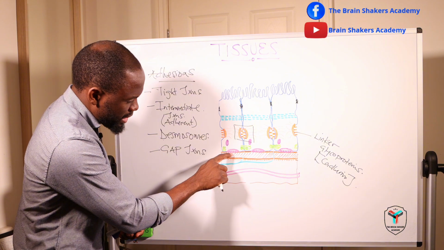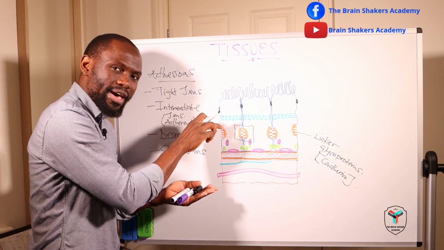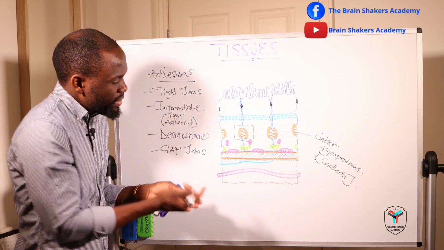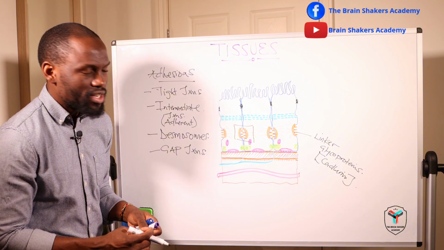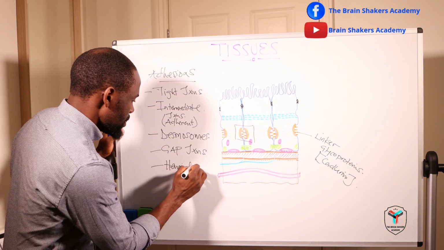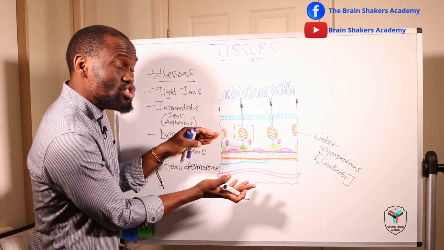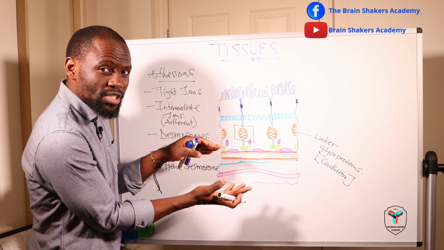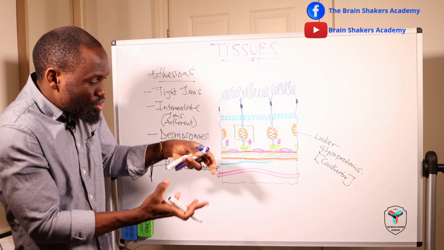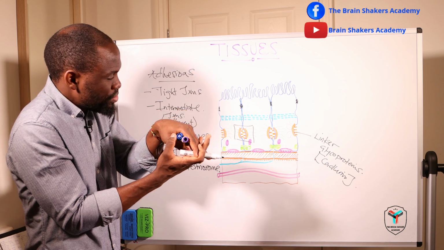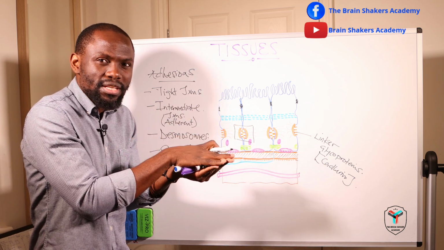Now, at the bottom end here, you have another type of connexon that is connecting the cell to its basement membrane. What is connecting the cell to its basement membrane is what we are going to refer to as a hemidesmosome. It's a hemidesmosome because there's no aspect of that desmosome from the basal lamina. It is only coming from the epithelial cell to attach itself to the basement membrane. That is holding the cell and giving it its base.